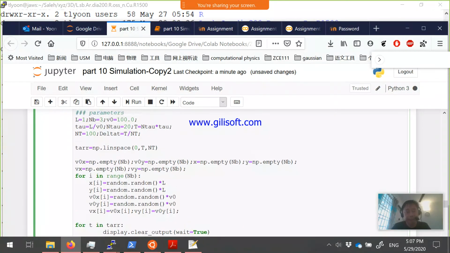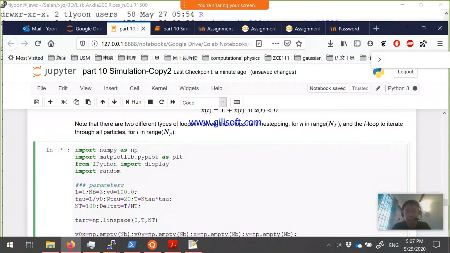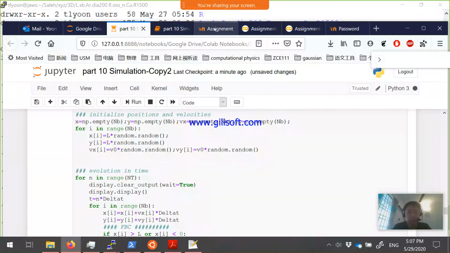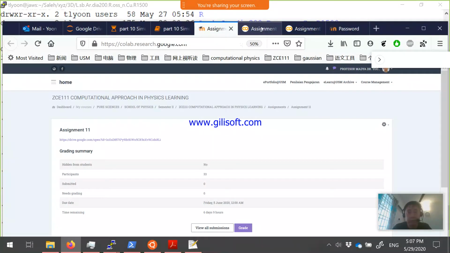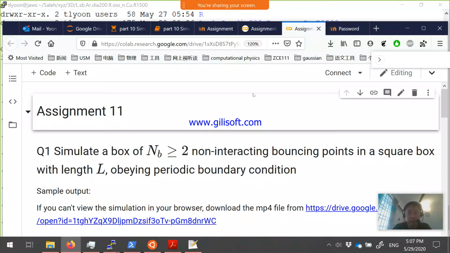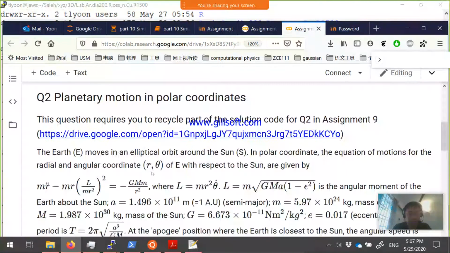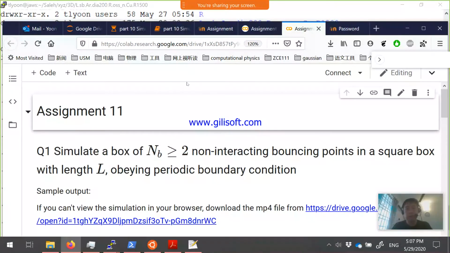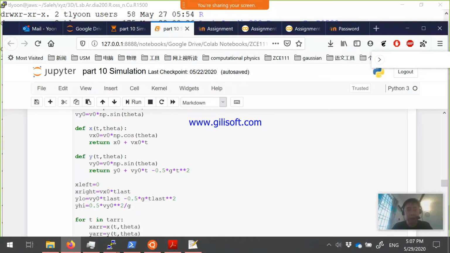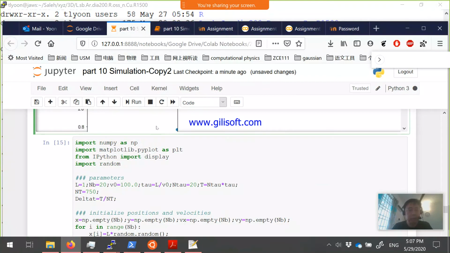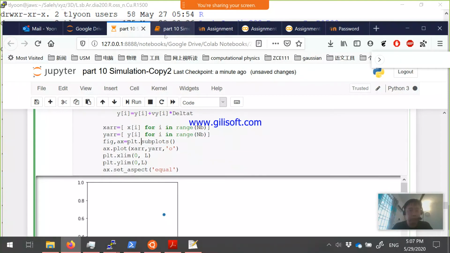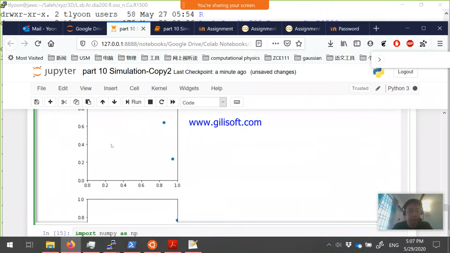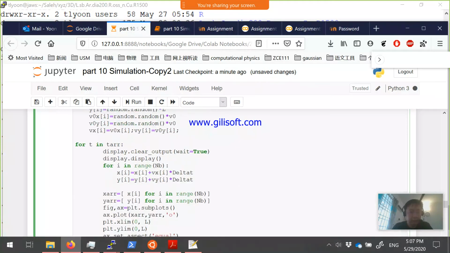Hopefully when we come back next week, I'll be able to show you the simulation. Since we cannot finish this part, I'm not sure whether you should do the assignment, because the assignment asks you to do the animations for the simulation box, but maybe you can't. It takes more than 2 hours for me to explain part 10 for you, so we can't do the simulations for the moment. We just have to wait for a while.